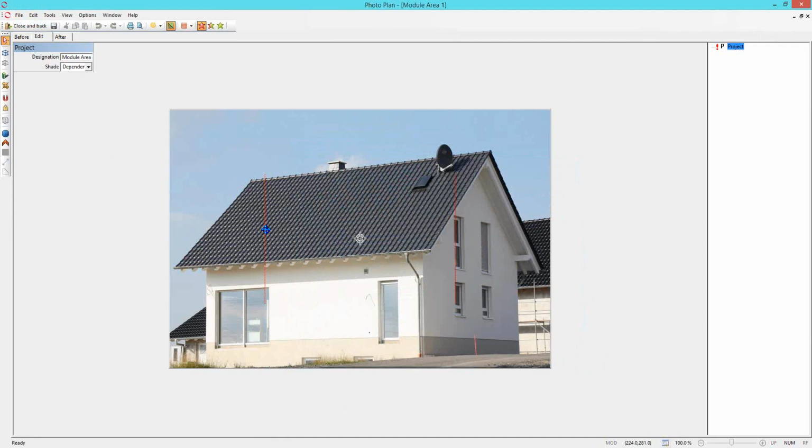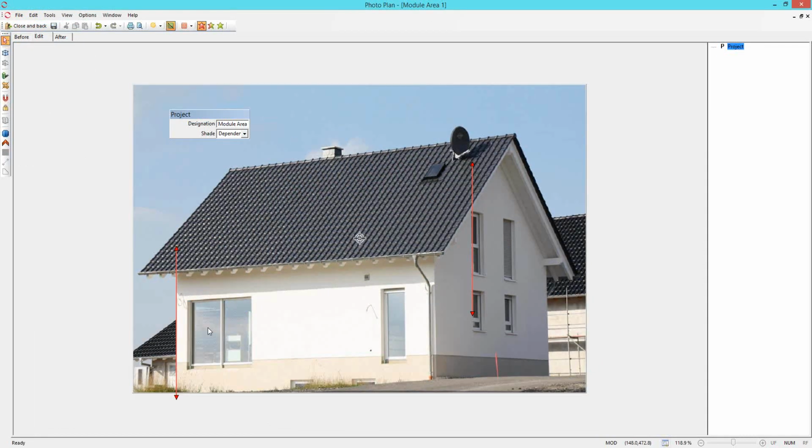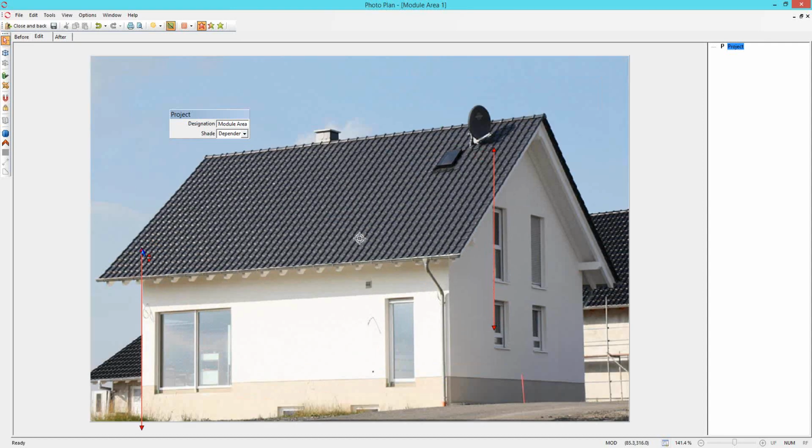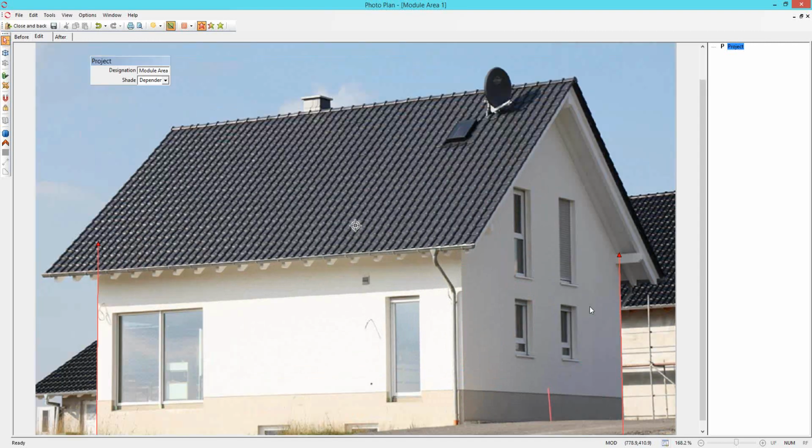Please hold the left mouse button pressed, and then you can drop it here on the left-hand side, the edge of the left-hand side. You can use the mouse wheel to zoom in. And we have to bring these in parallel to this edge here, the edge of the building. Okay, then we have to place a second arrow, and we can use the corner here in front, or we can use this one here on the right-hand side. Okay, this is also done.